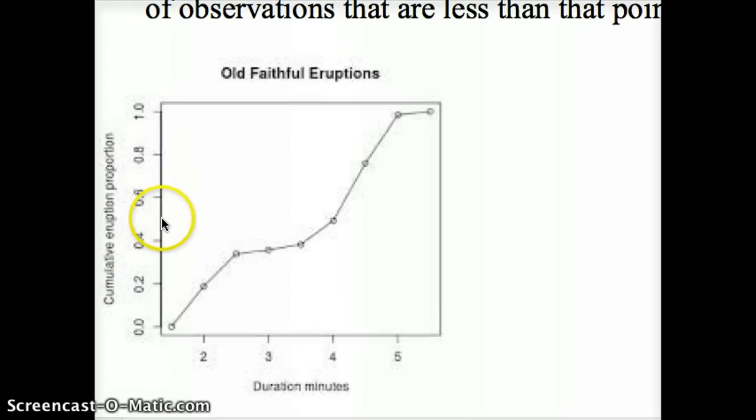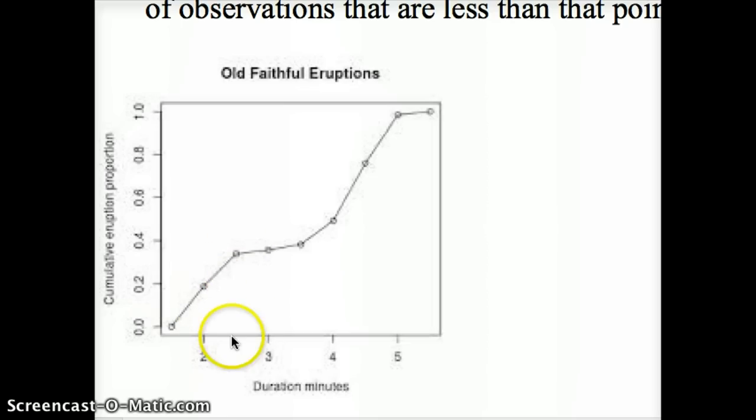If I wanted to find the 50th percentile, it'd be right about there, going straight over. Somewhere around 4 minutes. Maybe to me it's looking like a little above 4 minutes. And again, when this has a steeper slope, that means more values lie in there, because there's more percent of the data in there. With a smaller slope, we know that there's a smaller percentage of our data within that duration.